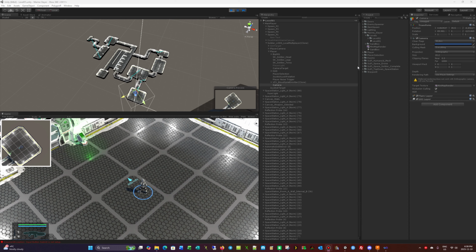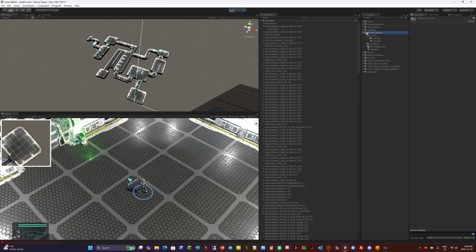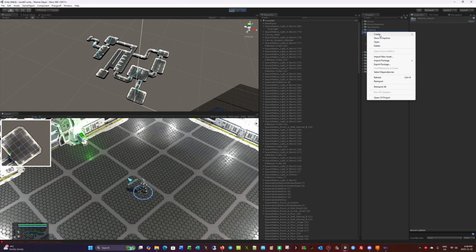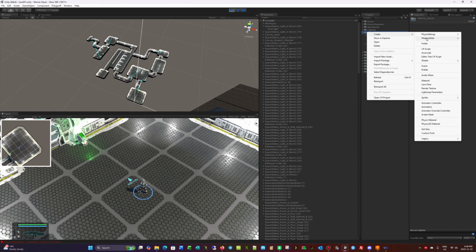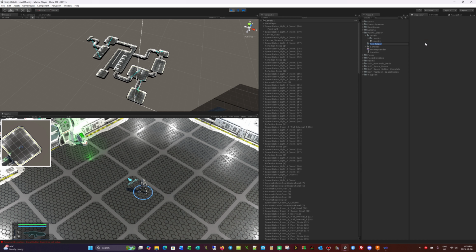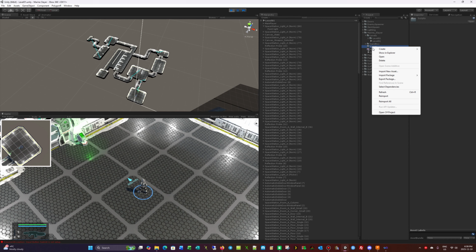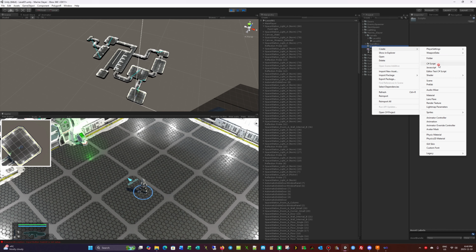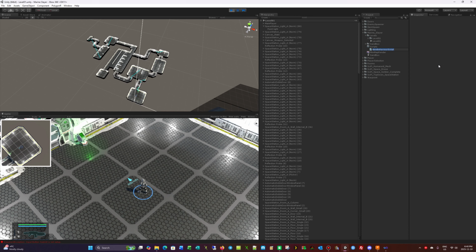All right, so what we're going to do is go into our game folder right here. We're going to create a new folder and call this folder scripts. In this folder, we're going to create a script and let's call it fix camera.